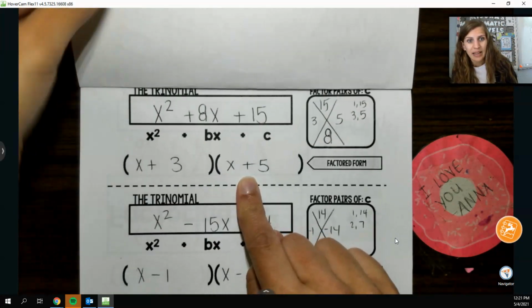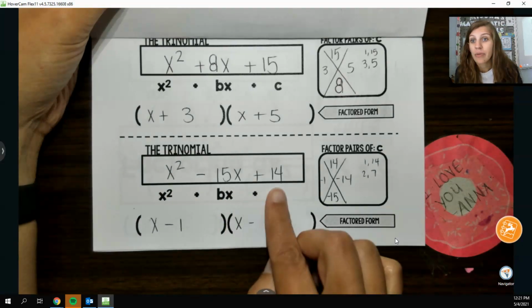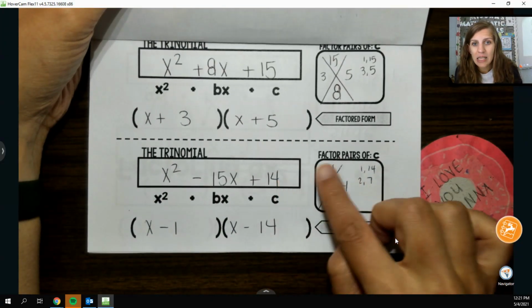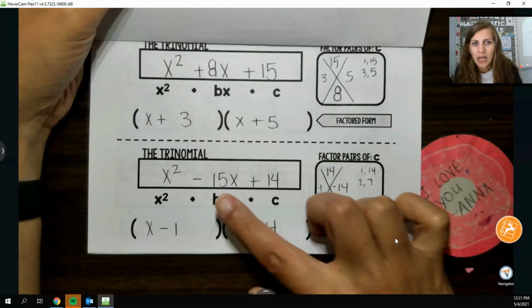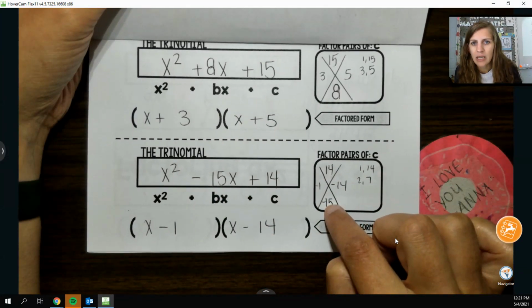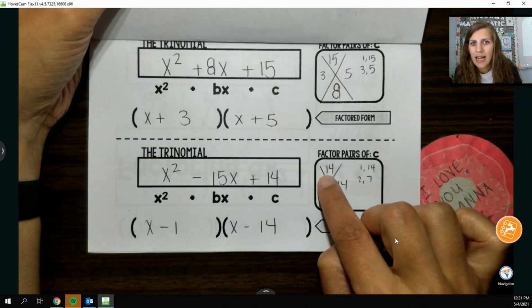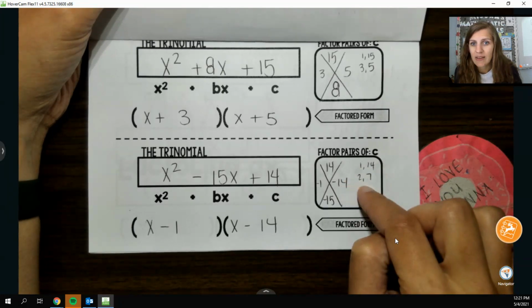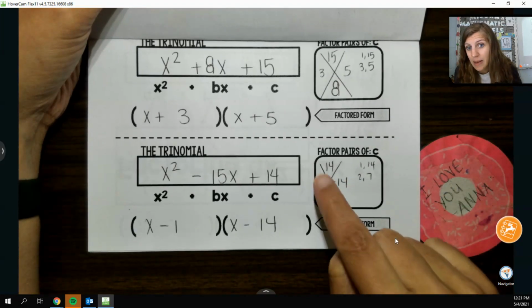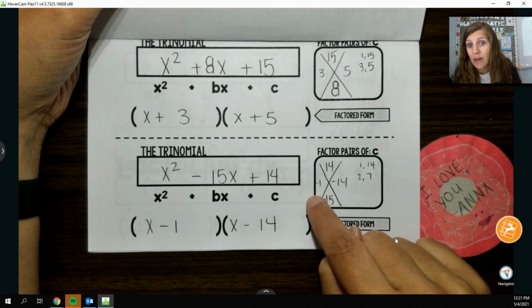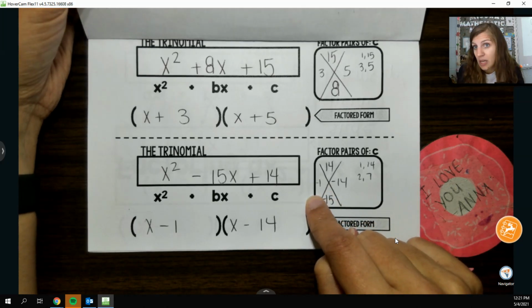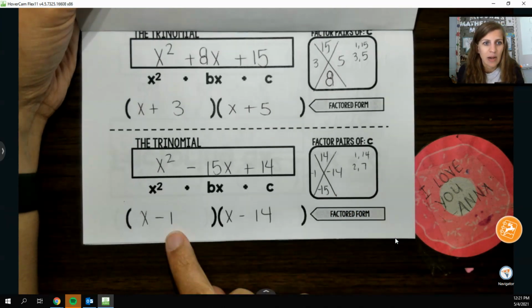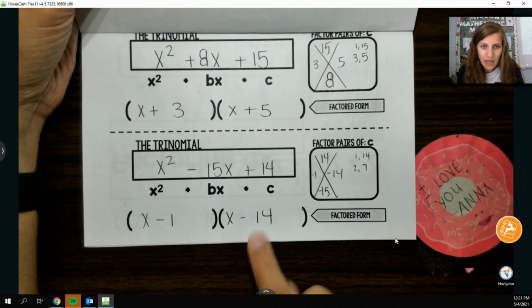Now another quick example like that one, again, if I have a trinomial that does not have a GCF, we make our little X puzzle where we put the last number on top, so 14, and our middle number on the bottom, so negative 15. And we think about all the factors that multiply to 14, so 1 and 14, 2 and 7. And of those, we want to pick the ones that will add up to negative 15. And so if I make the 14 and the 1 both negative, it will still multiply to a positive and will add to a negative. And so we write out our answer, x minus 1, x minus 14.